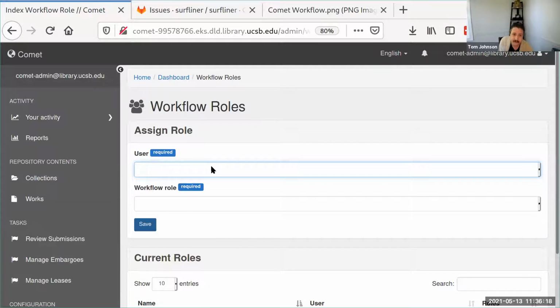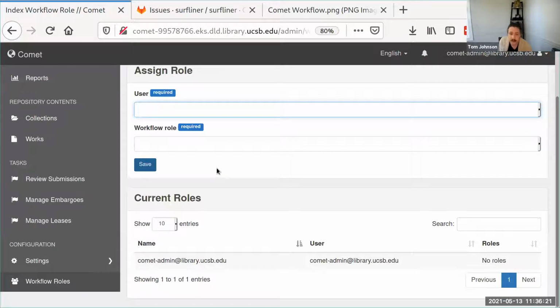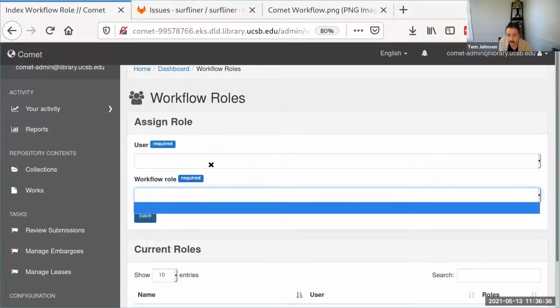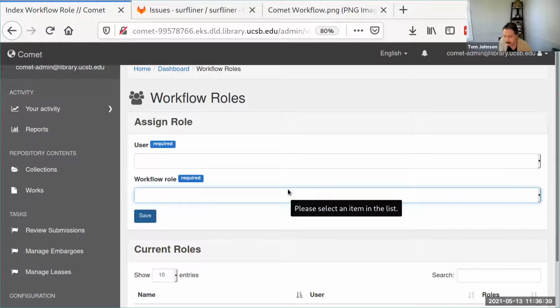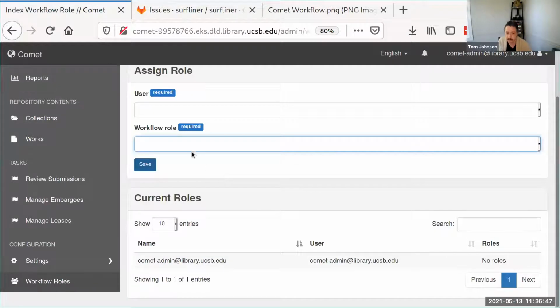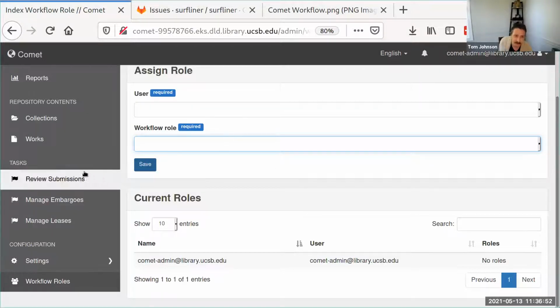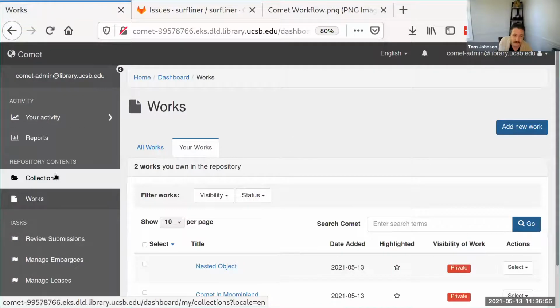But the basic idea is that within certain projects, a certain workflow will be applied to objects within that project, and this is an admin management page for handling what users have what roles within those workflows.